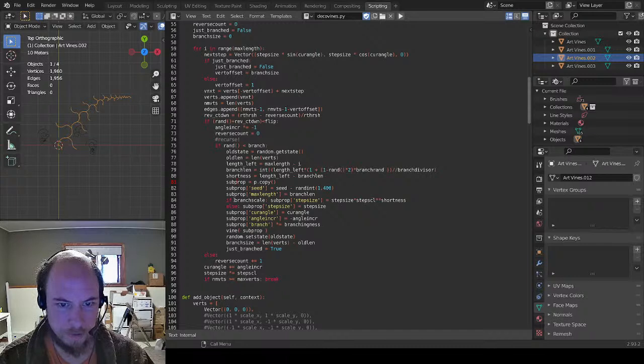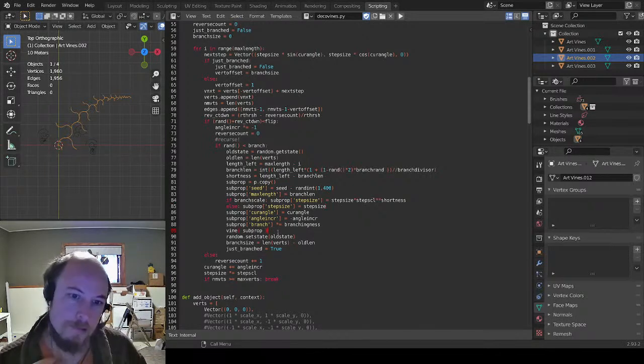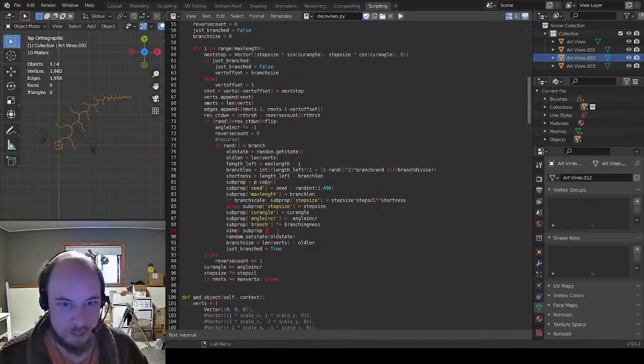Sub-property. Branch scale. Step size equals step size. Current angle increment. Branch, branchiness. Vine. Sub-property. Countdown.